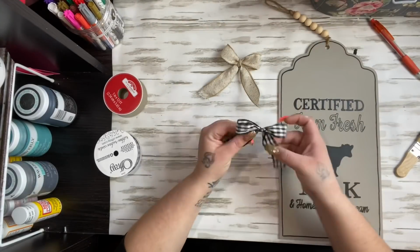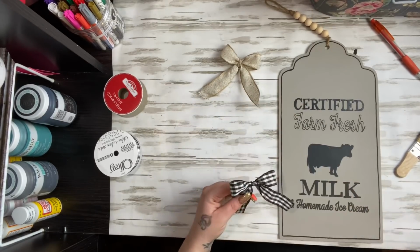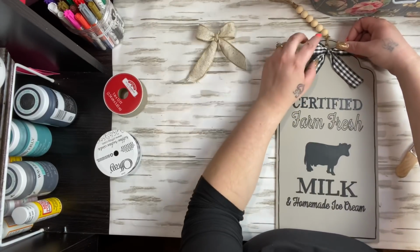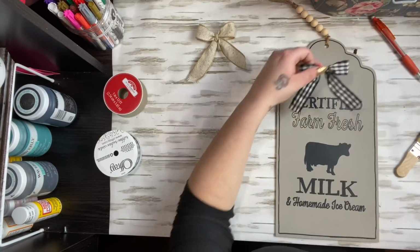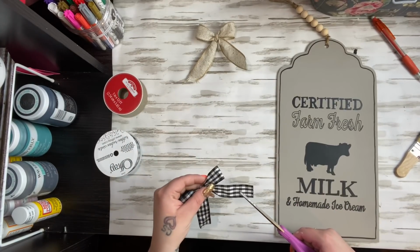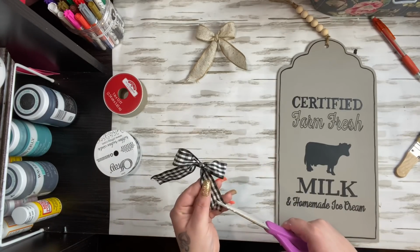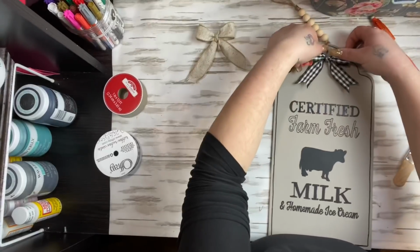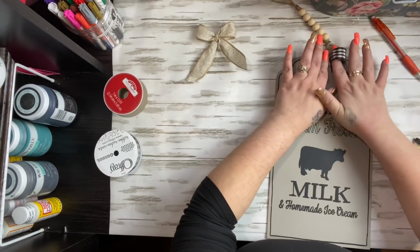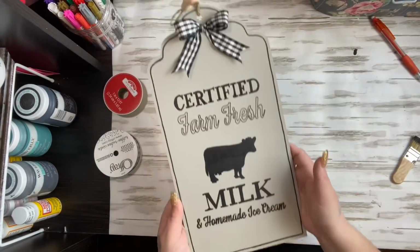After I had it tied, I went ahead and made 2 bows. The buffalo check I got from Walmart, and I just went ahead and made sure that it was the length I wanted it, and then I cut dovetails in the end. I think this roll of ribbon was maybe $2. Don't quote me on that, but I know it wasn't very much, and I think you get maybe 3 feet.